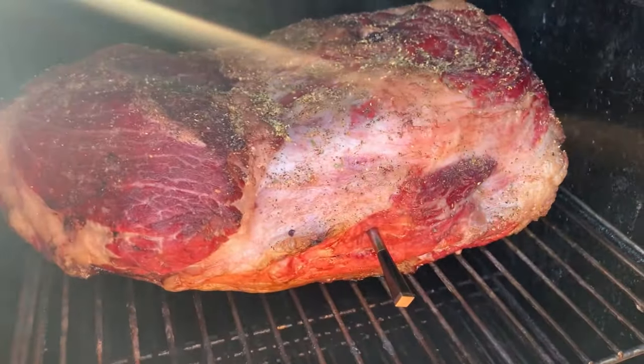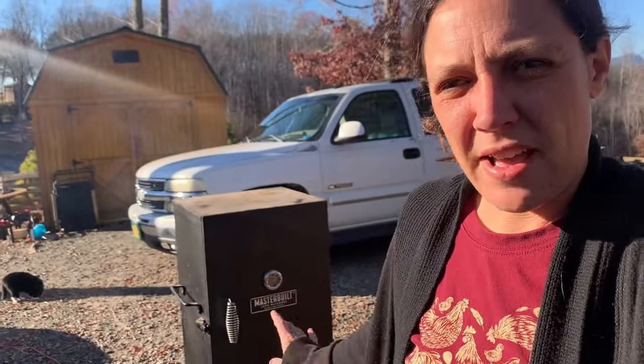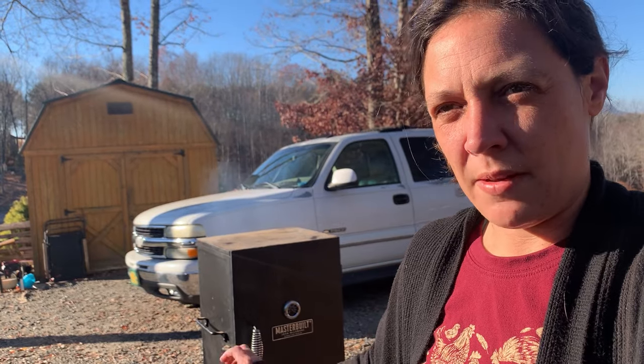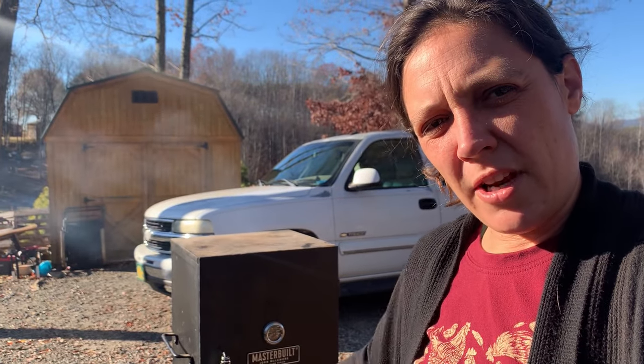I've got my Meater thermometer in there. If you've never heard of a Meater, that thing's pretty neat — it connects to my phone to keep me up to date on my meat temperature and when it's going to be done. Some downfalls I found with this smoker: number one, it's so small that when you open the door the temperature just plummets. It's also a little hard to regulate the temperature. When you're doing bacon you want to do it as slow as possible, and this smoker almost doesn't go low enough. I also have to watch my bacon on the bottom rack because it'll cook it, and I'm not a fan of the burner on the bottom where grease can drop down on the fire.